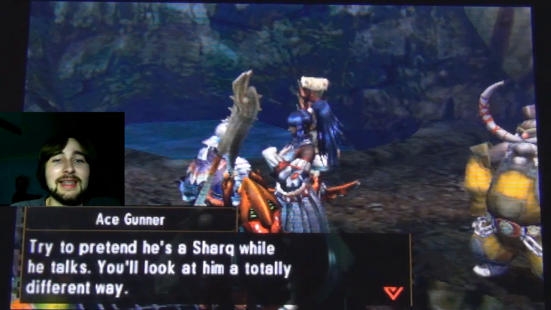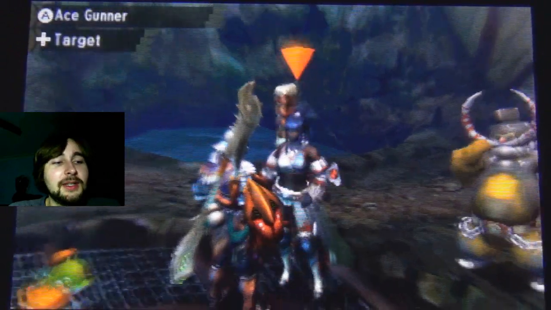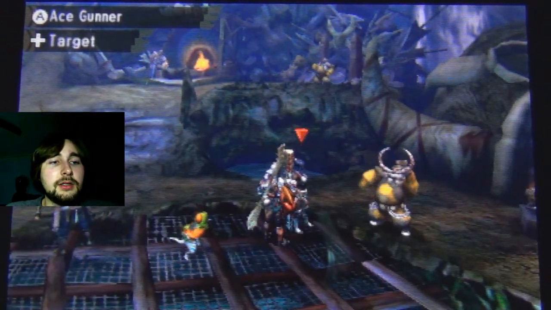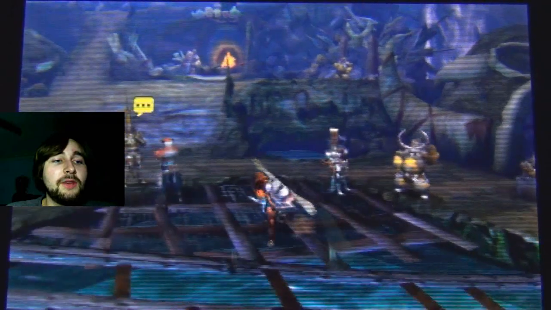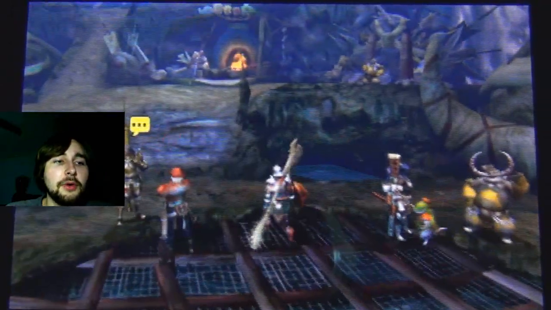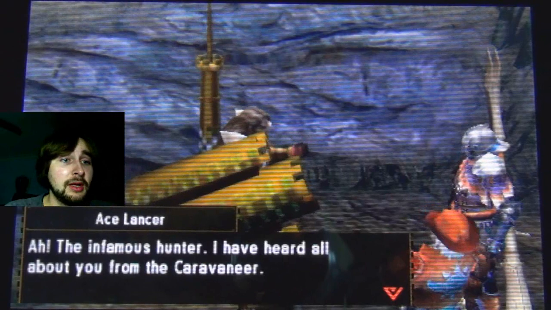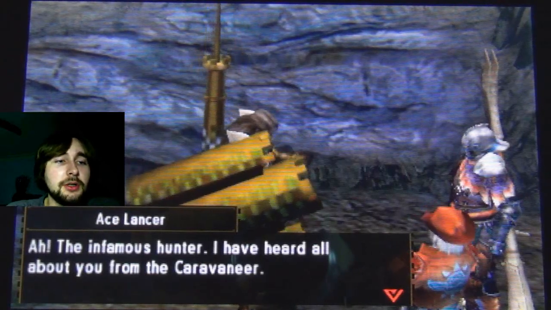With a Q. Because that's the, you know, sharks in this game have Qs. Whatever. You'll look at him a totally different way. Yeah, that's great. That's some great advice. Look at the commander guy as if he is trying to murder me, and it will all just settle in a little bit simpler. I don't know. So, dude, I can see the pixels in your shield there.